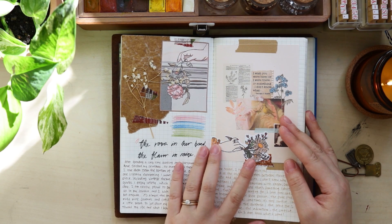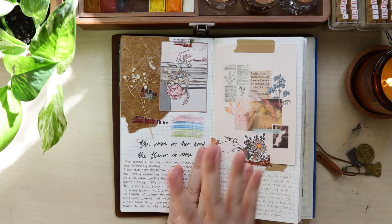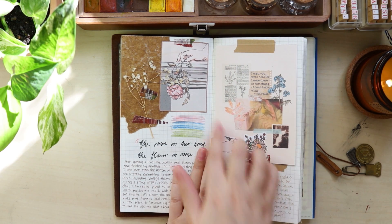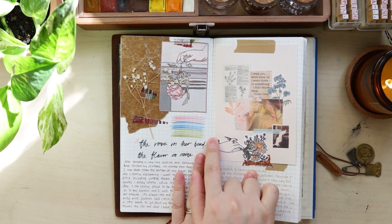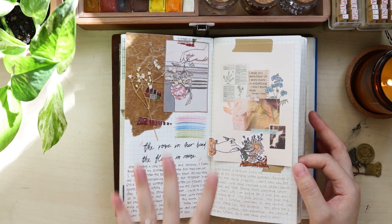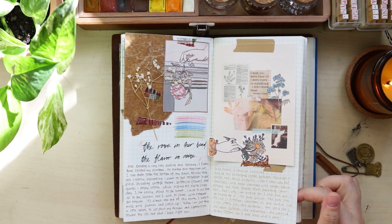Here I reopened my shop. I have digital printables on my shop that I really want to try out - testing the color, the layout, and how it looks when put in the journal. Those are basically my testing prints. I quite like the color, and now I have those stickers on my website, so if you're interested, make sure you check it out - I'll link it down below. This page is basically for testing, but I still try to do some collage here and there and write things down.